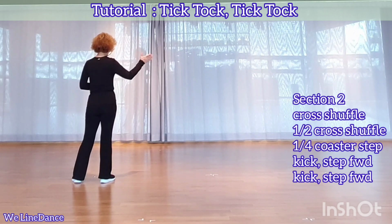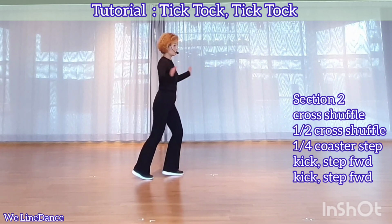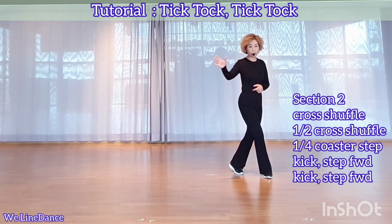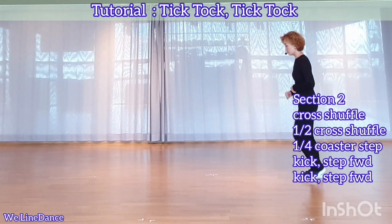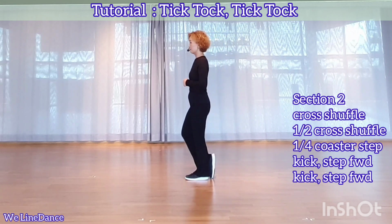Section 2. To your right, cross shuffle. Make a half turn to your right, cross shuffle. Continue to make a quarter turn to your right, coaster step, and kick step forward, kick step forward.